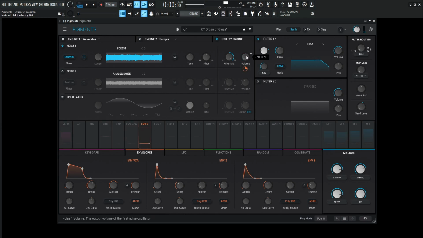So this volume is going to be at negative 70 dB, so inaudible. And it's going to be modulated opening and closing by envelope number 2, which is this guy. And the attack is going to be 1 millisecond, decay 374 milliseconds, sustain 0, release 100, attack curve 0, decay curve minus 4.40, and triggered by the poly keyboard. Because we want this to happen every time we hit a note. So with all those added together, it sounds something like this.